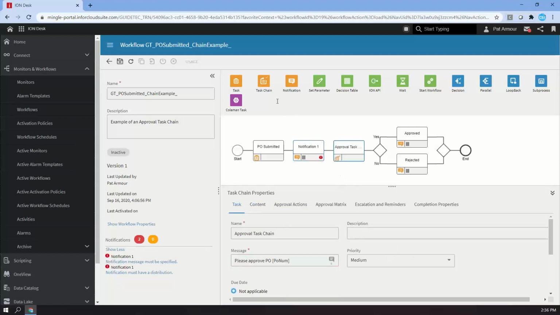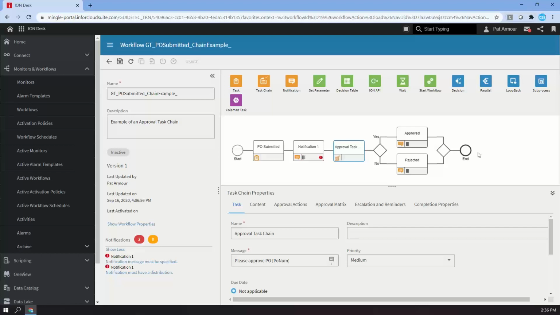Then you have tasks and task chain. So a task is pretty simple, right? I just need you to say yes or no, you approve it or you don't approve it, or you're done, or you've assigned it to yourself, whatever it is that the task needs to be. But the task chain then allows you to have these multiple events that go on. And it could be multiple people.